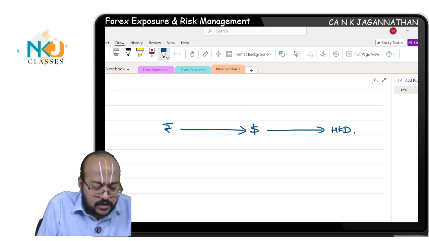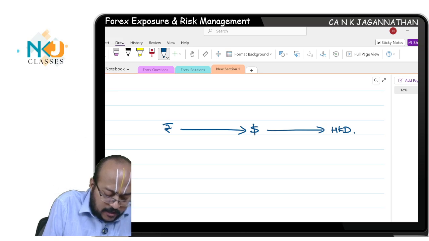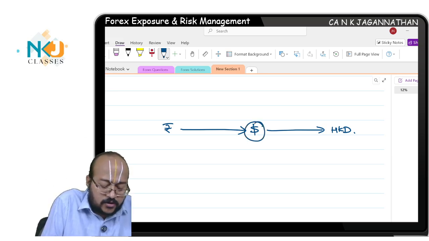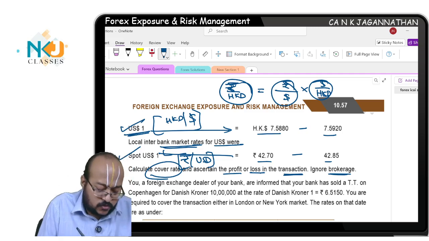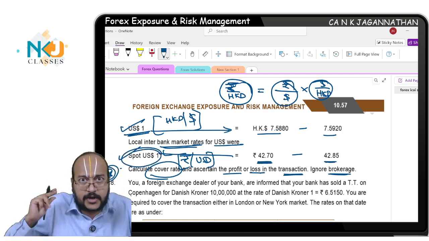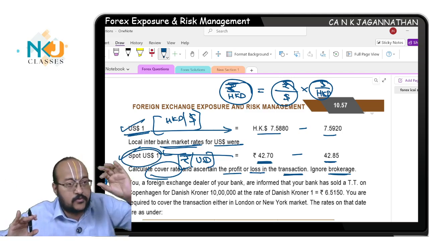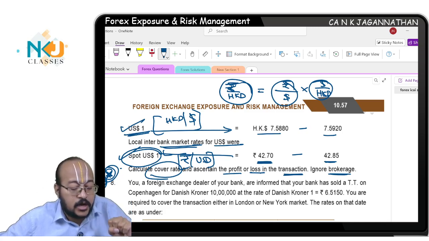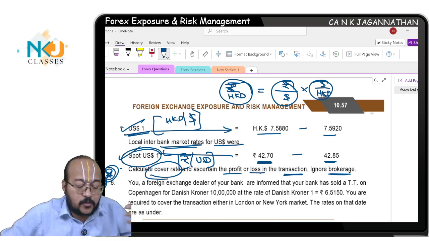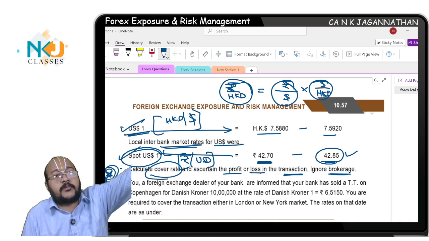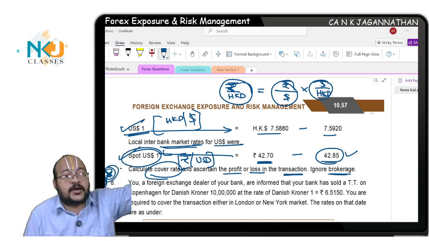Are you all listening? So when I sell rupees and buy dollars, the quotation is given for the dollar, a direct quote in India. So this rate, 42.87, you will consider. Very simple. Do you want to buy dollars or sell dollars? Buy dollars by selling rupees. If you buy dollars, how much do you need to pay? The higher rate, 42.85. With the dealer in the interbank market, you need to buy at their offer rate only.